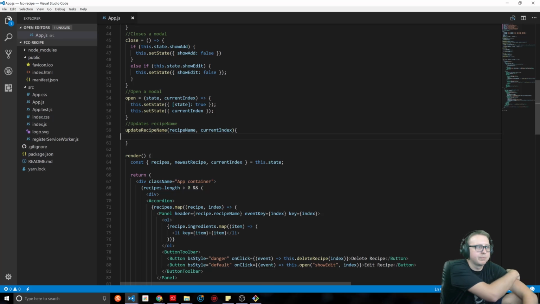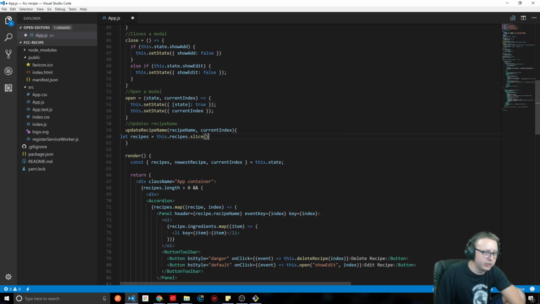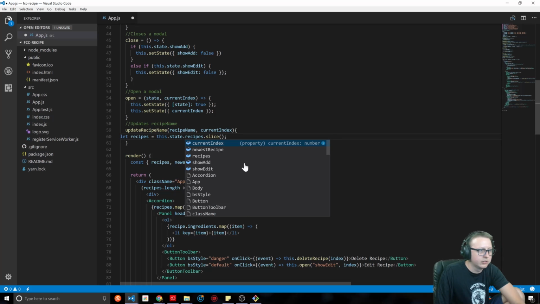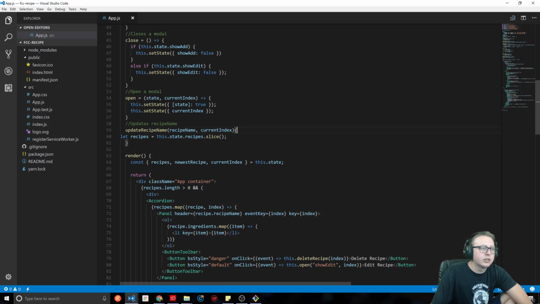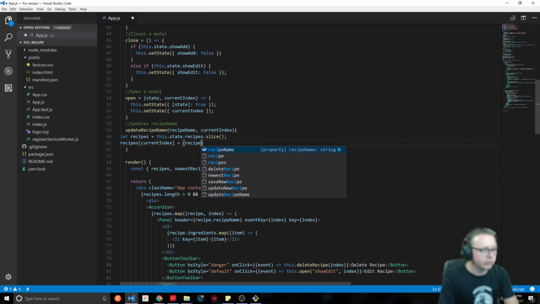Cool. All right. And what we want to do, again, is not mutate the state directly. So we're going to say let recipes equals this.state.recipes.slice. And from here, what we want to do is say recipes, and then target with our current index is equal to an object, and in that object we have recipe name.